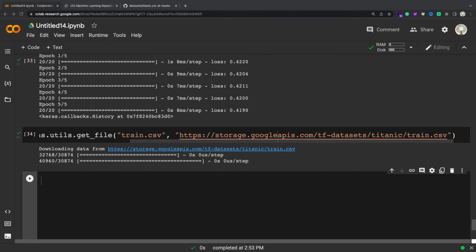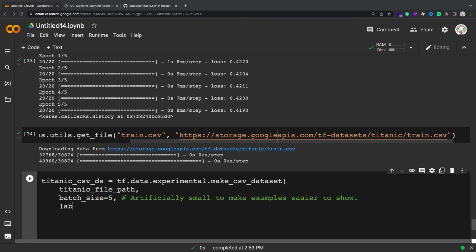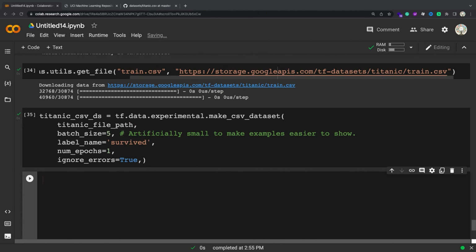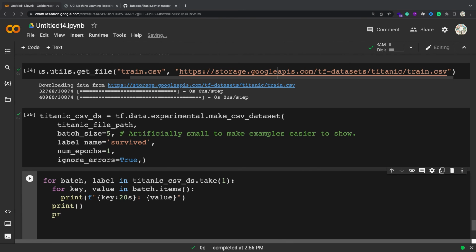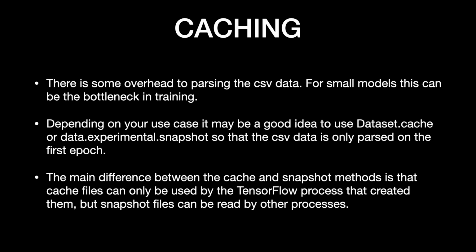Now read the CSV data from the file and create a tf.data.Dataset. This function includes many convenient features so the data is easy to work with. This includes using the column headers as dictionary keys. There is some overhead to parsing the CSV data.